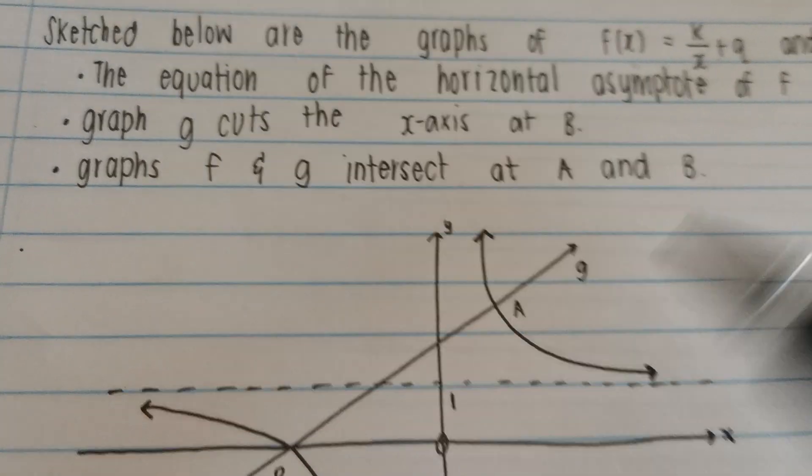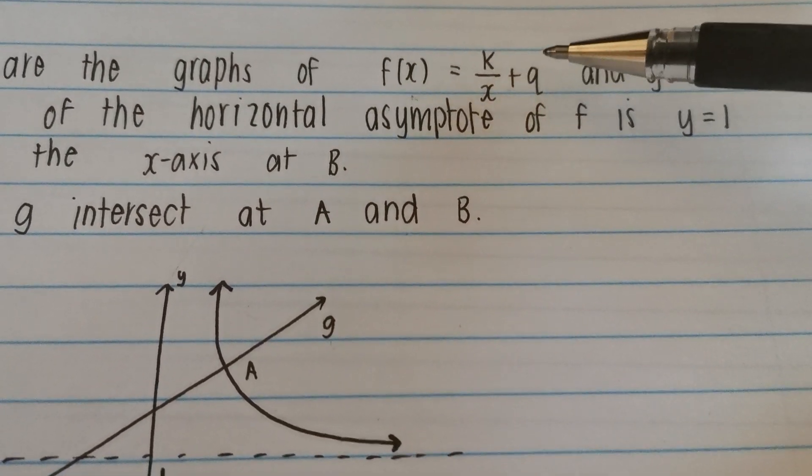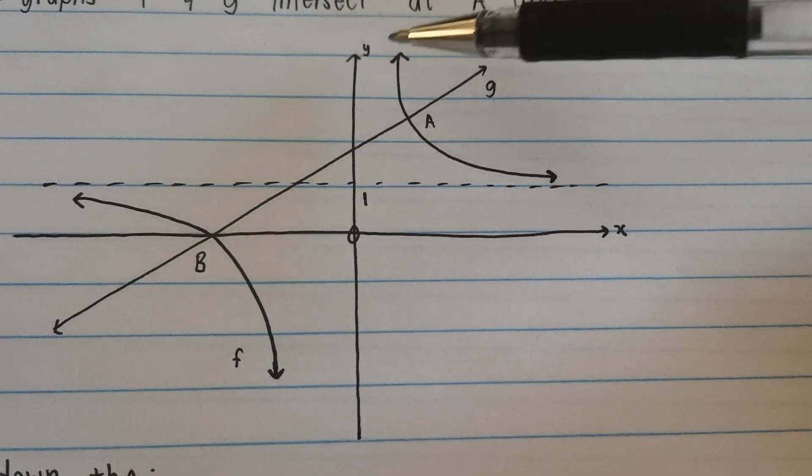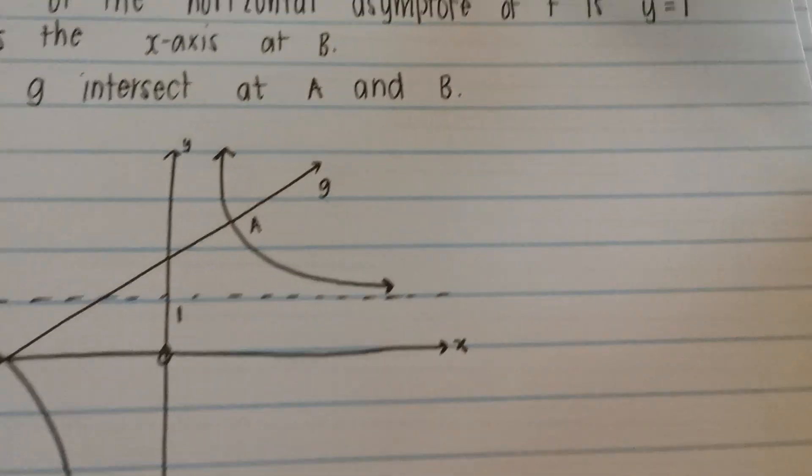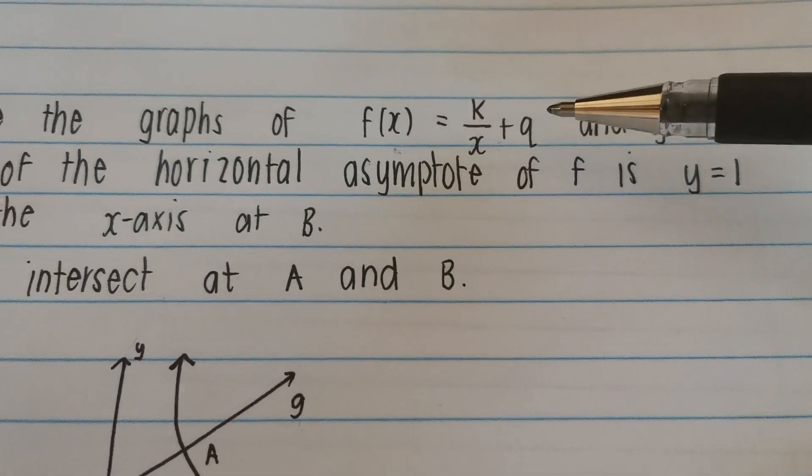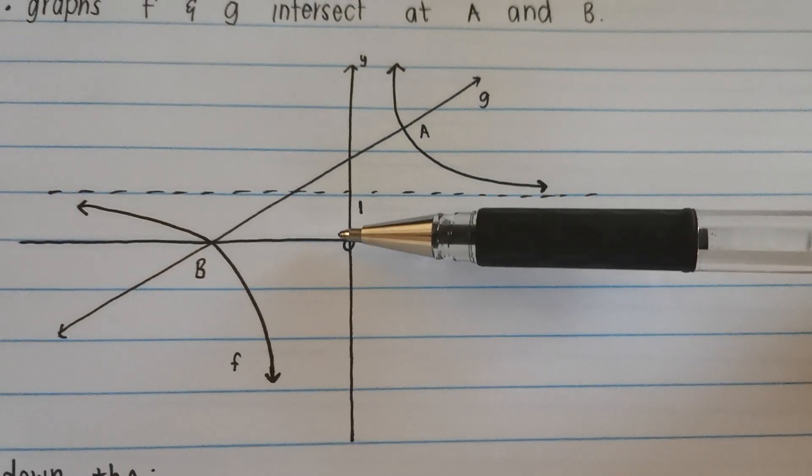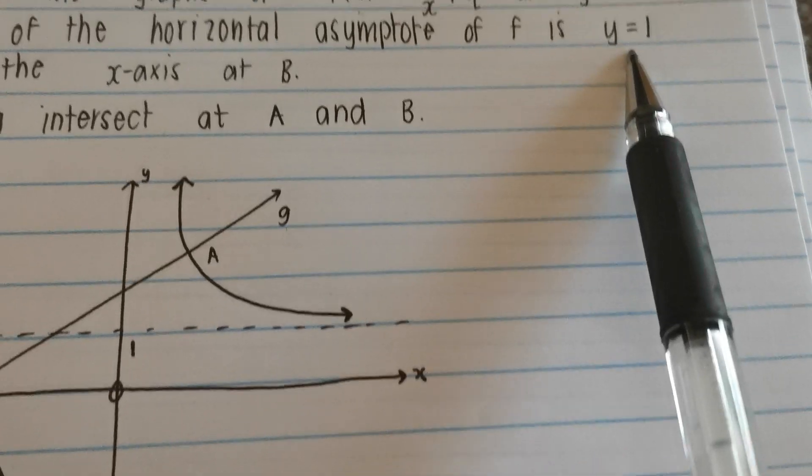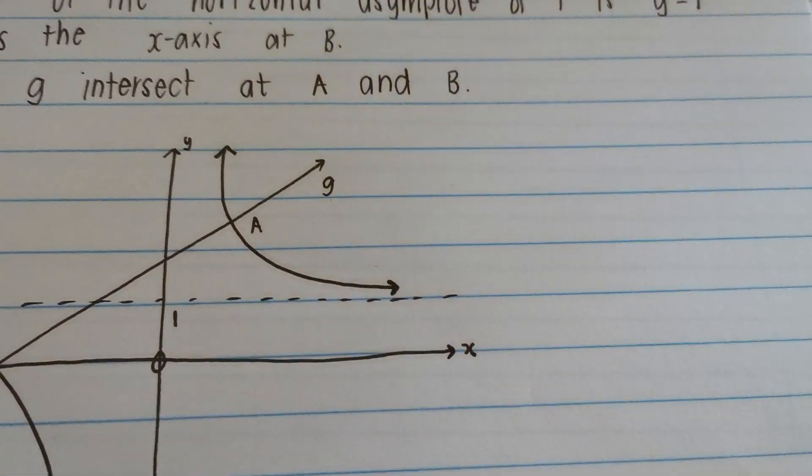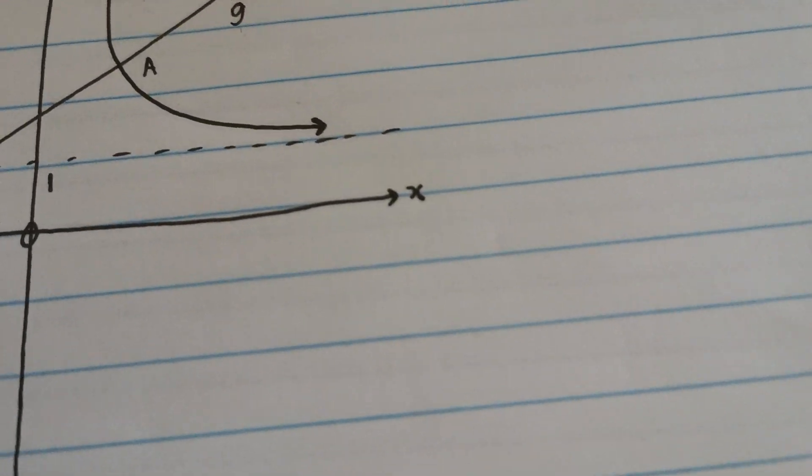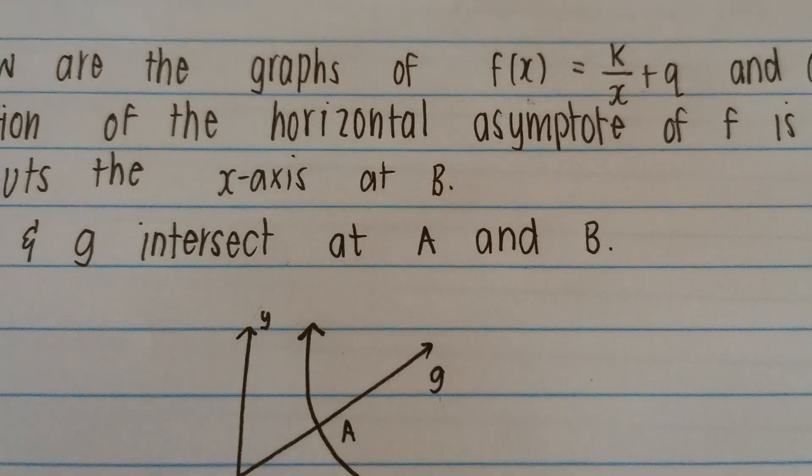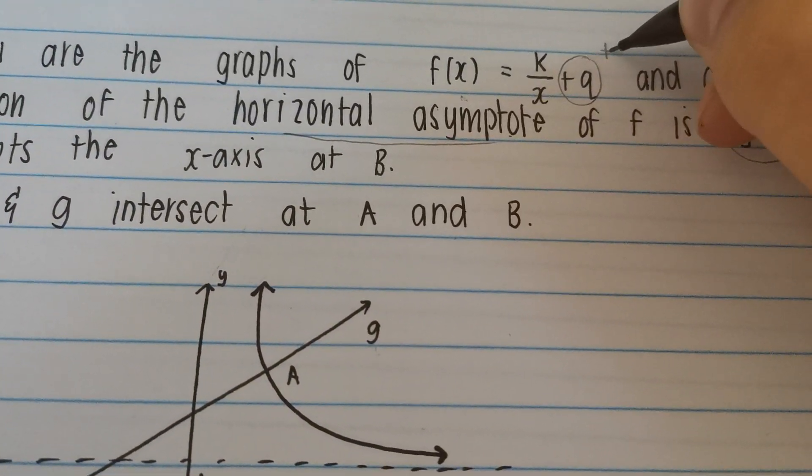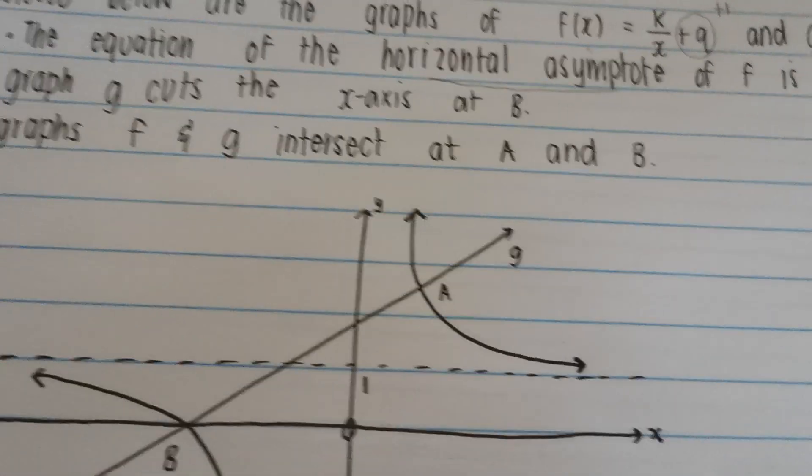It says the equation, let's quickly talk about this. We know a hyperbola has asymptotes. We know that x cannot equal to 0. So that means this line over here is x equal to 0. That's why it will never ever touch the y-axis for grade 10 content. And then we know the plus q is the other asymptote and it's the horizontal one. It's us shifting up or shifting down. So it tells us the equation of the horizontal asymptote is y is equal to 1. Automatically, I now know. Let me answer the answer. Automatically, I know that this value over here, because it says horizontal asymptote, is this value over here. It's plus 1, just by reading this.